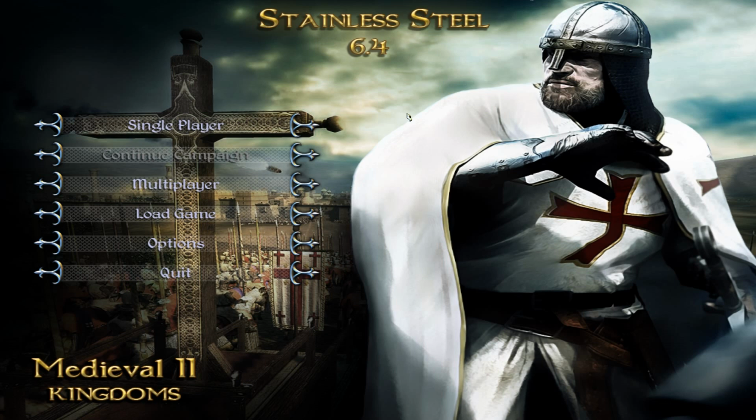Most people who play online battles use the Americas folder. So if you want to play with them, you have to use that folder. If you use the Teutonic one, if you use the Crusader one, it's not going to work. When you go to online, it's going to say incompatible. So you have to use that Americas folder.